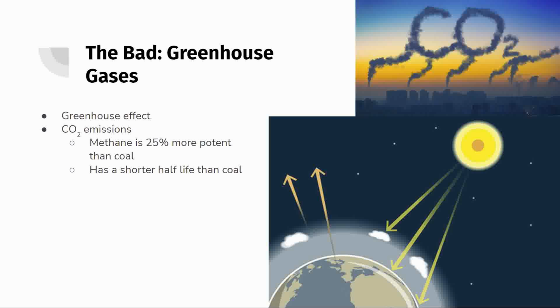Methane produces a much smaller amount of CO2 than coal does, but methane is 25% more potent than carbon dioxide when trapping heat in the atmosphere and is the second most profuse greenhouse gas overall. With the rising temperatures occurring across the world, it is of the utmost importance to decrease the number of greenhouse gases being polluted into the atmosphere in order to prevent even larger increases in temperatures around the world.